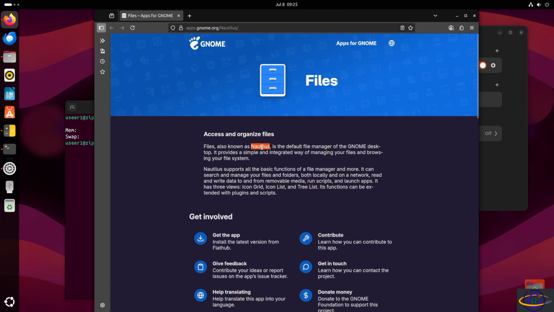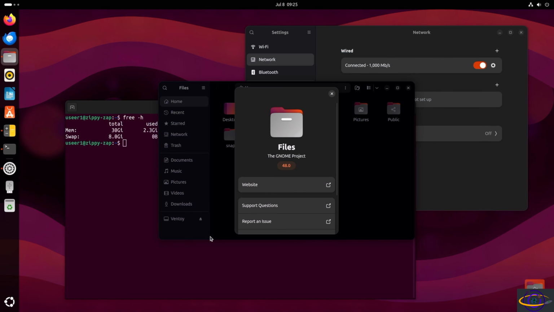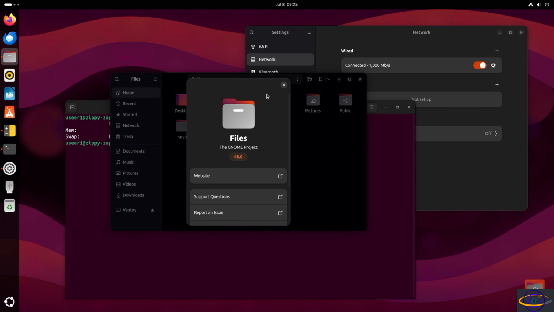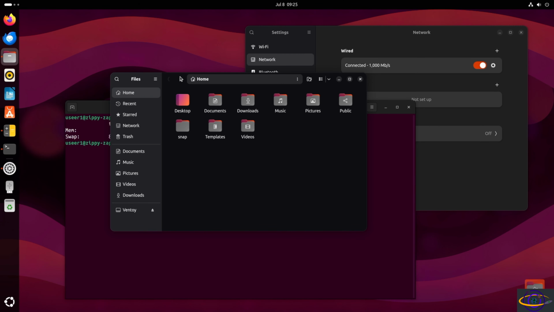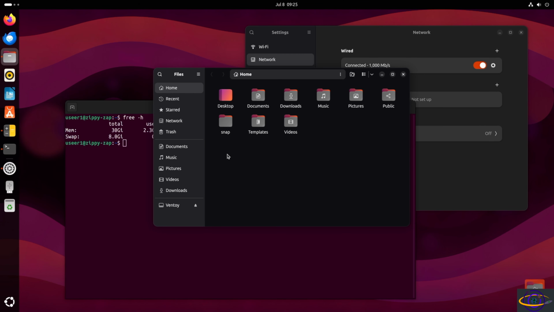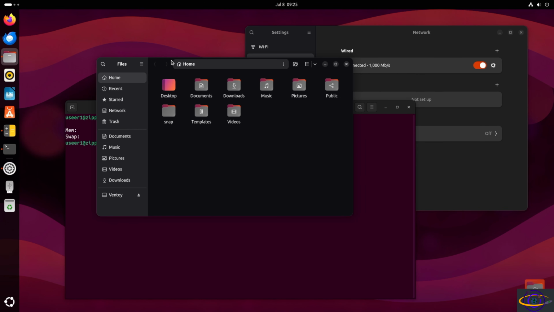They changed the name from this nice, unique name that sets this apart as a different file manager from other file managers that are out there. They just decided to call it Files as though this is the default thing you would use for files, and they're kind of ignoring the existence of other file managers. It's descriptive as to what it does, but it doesn't set it apart as a separate piece of software. I don't know. I don't feel like it's distinctive enough. But anyways, the GNOME Files tool, not a bad tool.